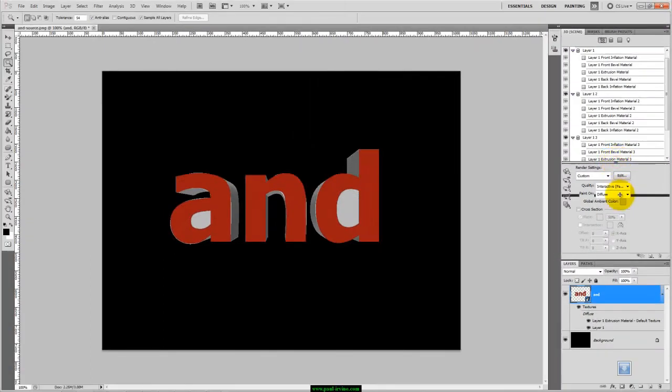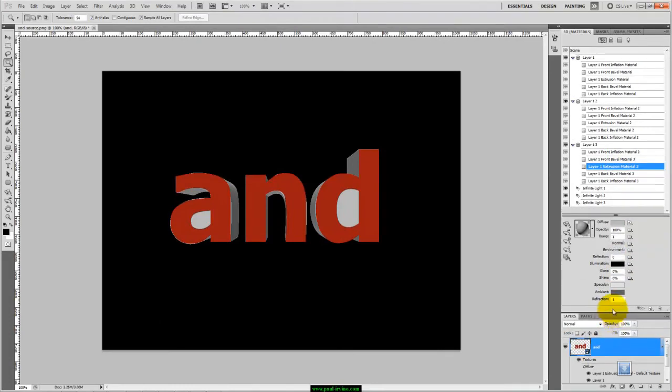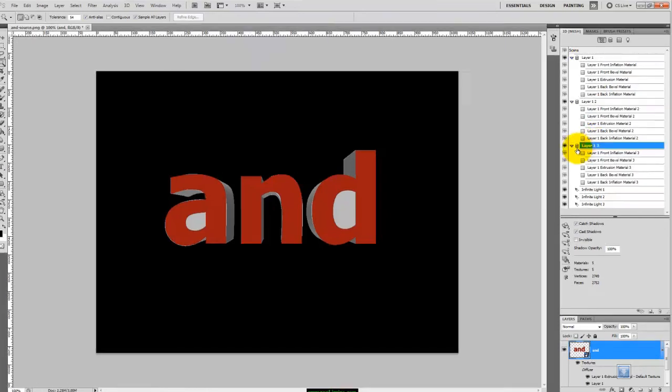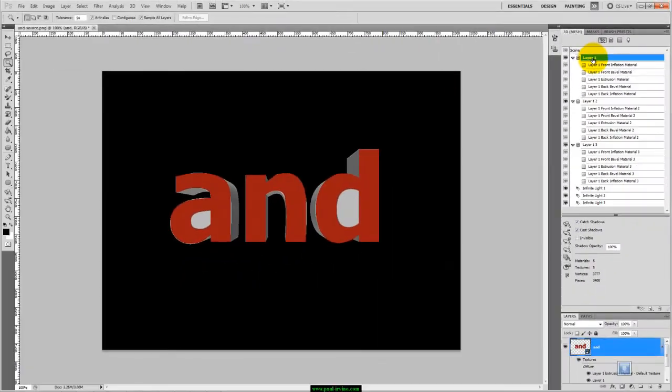I'll just extend this a little bit so we can see what's going on. There we go. Each of these refers to one of the letters, going from left to right. So Layer 1, if we hide that, the A disappears, Layer 2, the N, and so on and so forth.